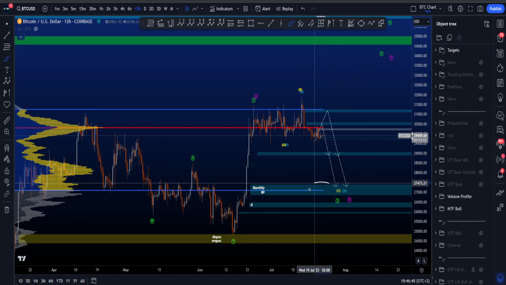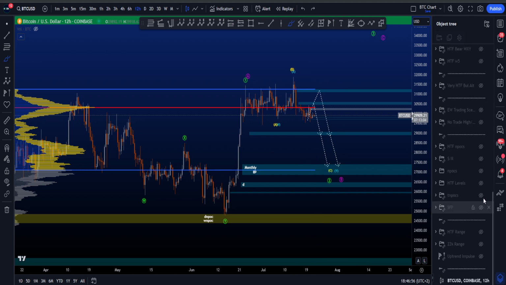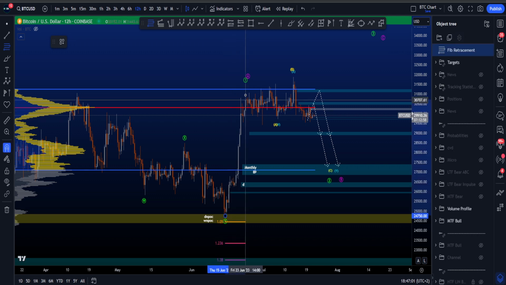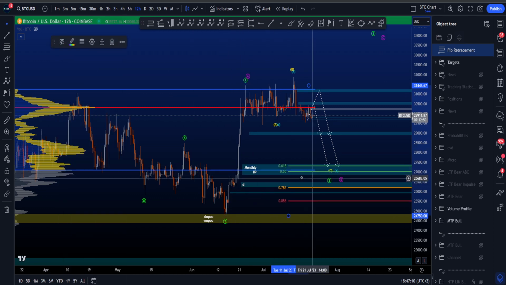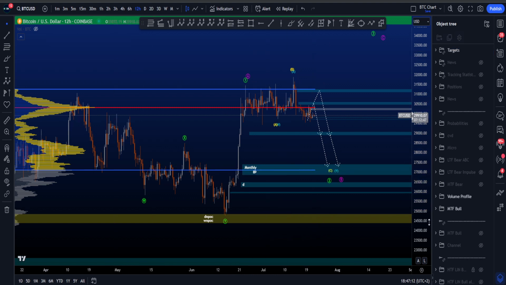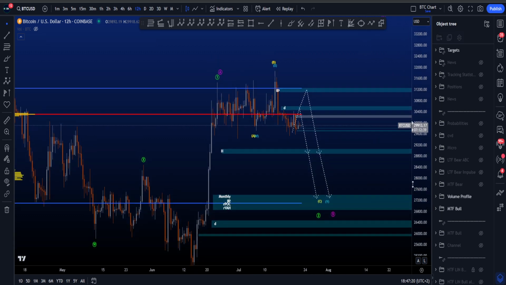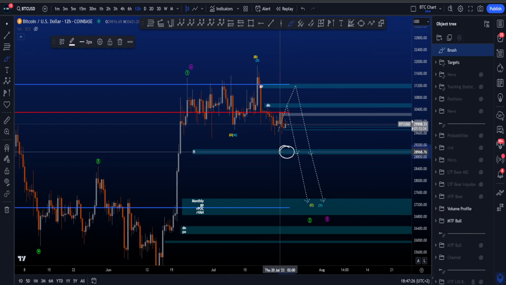So instead what I did is I actually added a new support area after doing some analysis, where we have the value area low of this range around this level. We also have a monthly level, which is very interesting, and all of that is in confluence with the golden pocket that you take from the low to the high of wave 1 or wave A. Put it on the golden pocket level, the 618 to the 66, and there you go, it's right in the middle of the blue target box for some very interesting support around this area, sitting between 26.8k and 27.4k, and that support area will be very important if the support area around 29k can be broken.